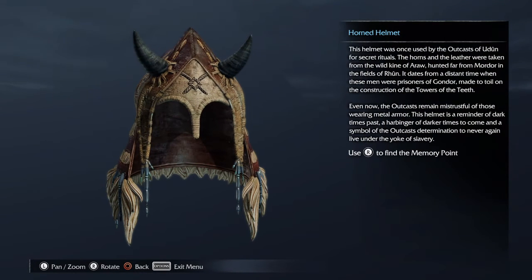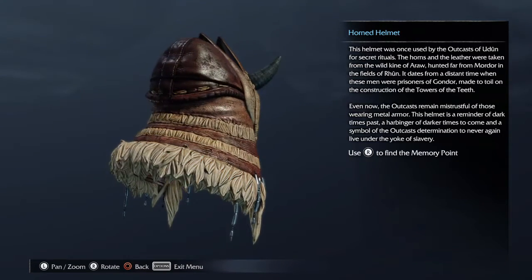Horned helmet. This helmet was once used by the outcasts of Udun for secret rituals. The horns and the leather were taken from the wild kine of Araw, hunted far from Mordor in the fields of Rhûn. It dates from a distant time when these men were prisoners of Gondor, made to toil on the construction of the Towers of the Teeth. Even now, the outcasts remain mistrustful of those wearing metal armor. This helmet is a reminder of dark times past, a harbinger of darker times to come, and a symbol of the outcast's determination to never again live under the yoke of slavery. Interesting.